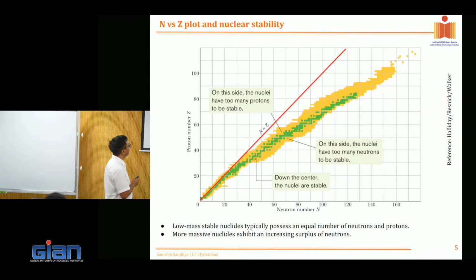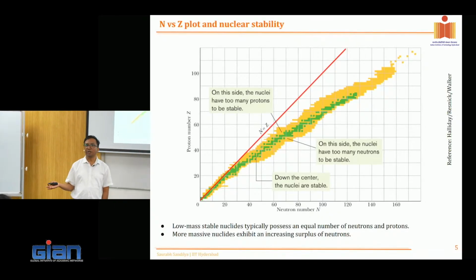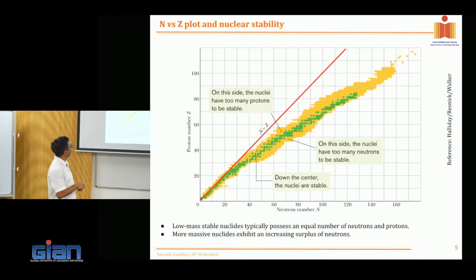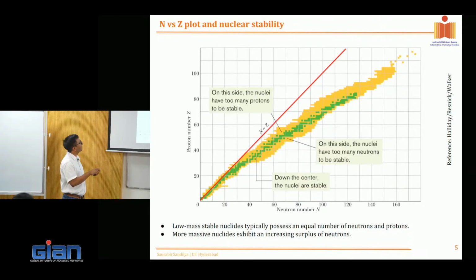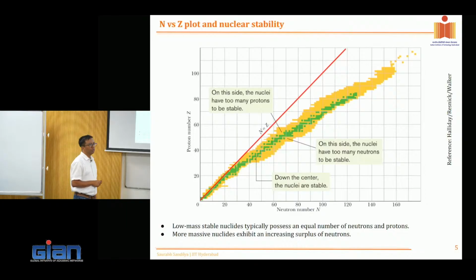or we can see if I try to plot the different nuclei in a graph. On the x-axis you put neutron number, on the y-axis you put proton number, and you see this kind of island. This is your straight line N equal to Z, up to 20, or even 20 to 30. So most of the nuclei are stable. The green line represents stability, and the yellow ones are unstable. The stable isotopes lie where N is equal to Z.